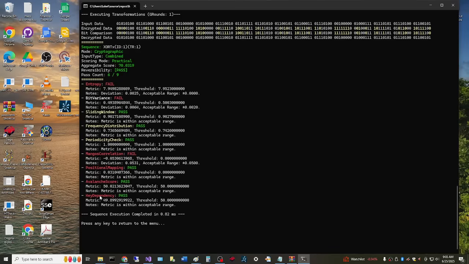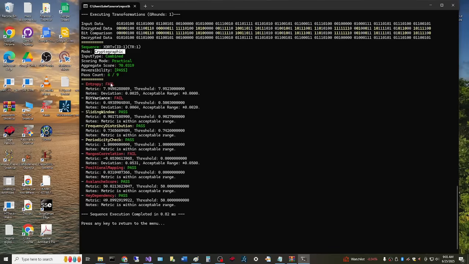There are other modes. Right now we are operating in cryptographic mode, so the metrics are weighted by importance for cryptography. You can set that mode to exploratory, where it's just a flat reading of all of the different metrics.